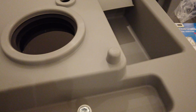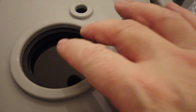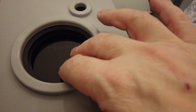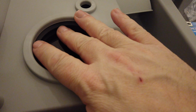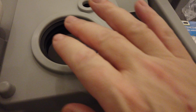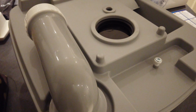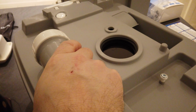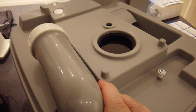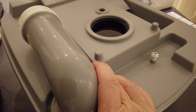Now if you look inside of here where the two tanks join together, this is now sealed when these two units are separated. So that should keep the smells out as well, to a point anyway, when you go to empty. Now, just want to point out the pipe on the left-hand side of the unit as I'm looking at it. So this pipe is the one where you pour out the waste from there.